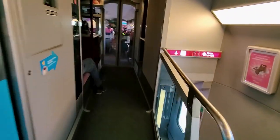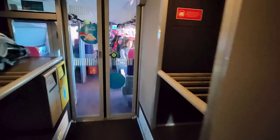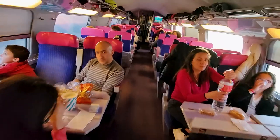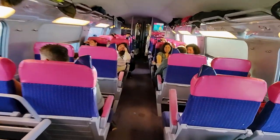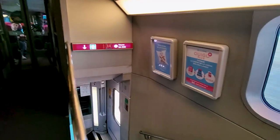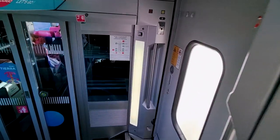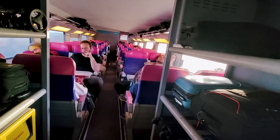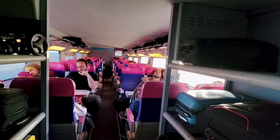On the other side of the Wigo bar, we can go into second class. This is laid out in a very standard 2-plus-2 layout and also looks fairly comfortable for the 2-hour journeys these trains do. Second class both comes on the upper deck as well as the lower deck, and there's not much difference on the lower deck. As you can see, the train is also fitted with plenty of luggage storage, which is heavily used.